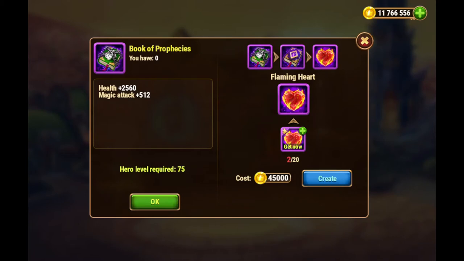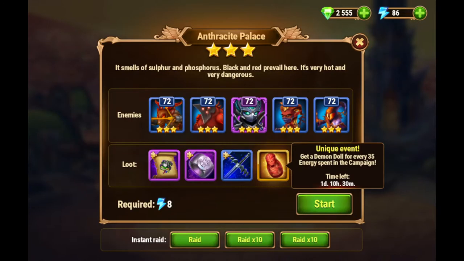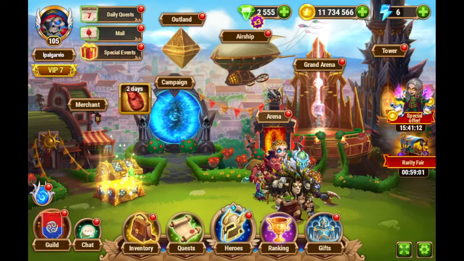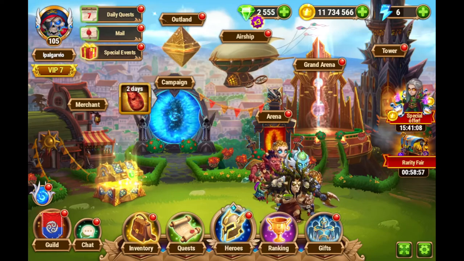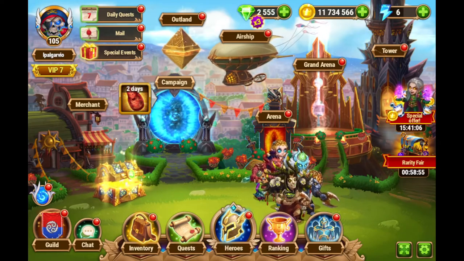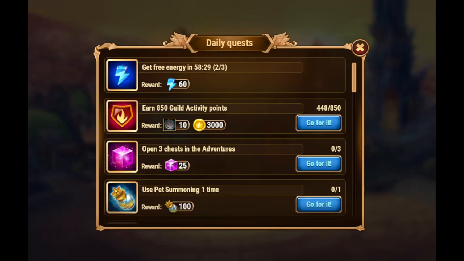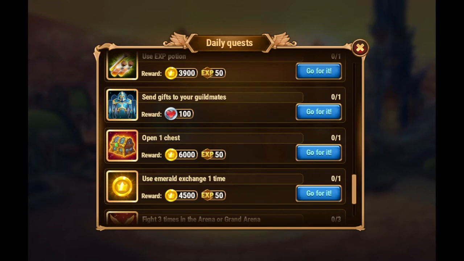Let's go back here and try to get some more rings. There we go. Now, we do have some rewards to collect here. That should do it for these ones. We need to do a lot more stuff here. Let's go over the things.